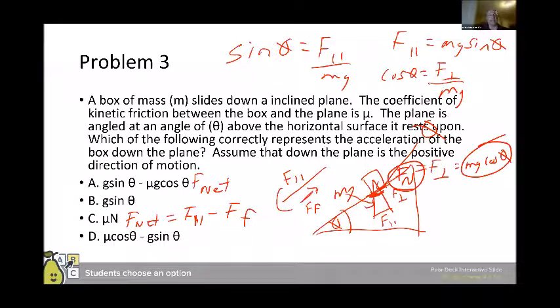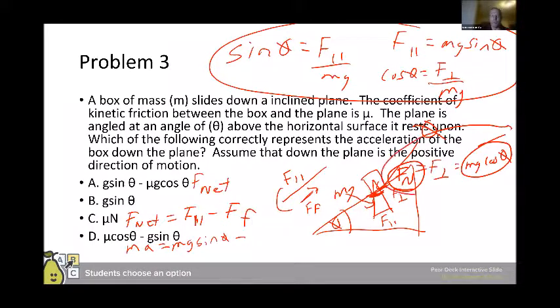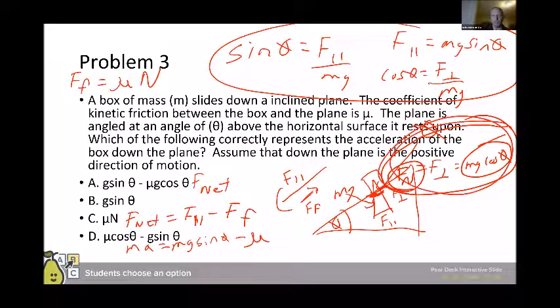All right, notice that's not going to help me much in terms of my answer choices. So I've got to do some substituting. I know that the net force is equal to ma. I just derived over here that F parallel is equal to mg sine theta. And I just derived over here my normal force. But remember that the frictional force is equal to mu times N. That's what I call the fun equation. So for F f, I'm going to need to put in mu and then the normal force, which is this, mg cosine theta.